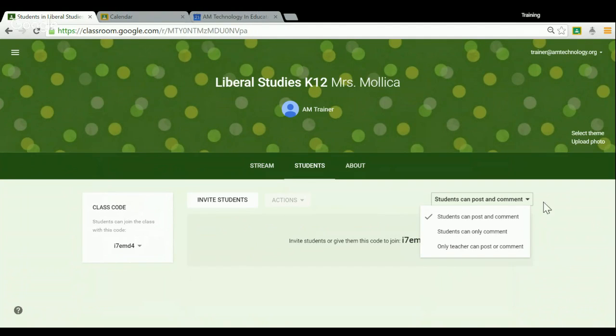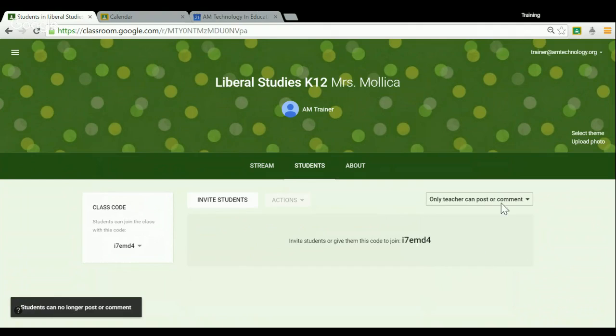This is where you can also edit whether students can post and comment. So that means they could create announcements and comment on things in the stream, or students can only comment, meaning they can't make posts, or only the teacher can post or comment. I would recommend, if you're just getting started and you're not quite ready to manage the expectations of commenting, you leave it as only teacher can post and comment, and then you work your way forward as you learn more about how to use Classroom.